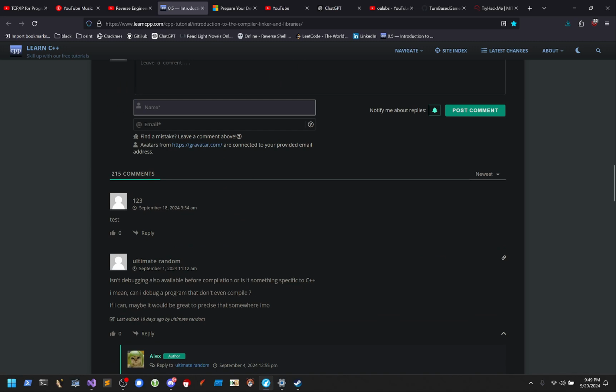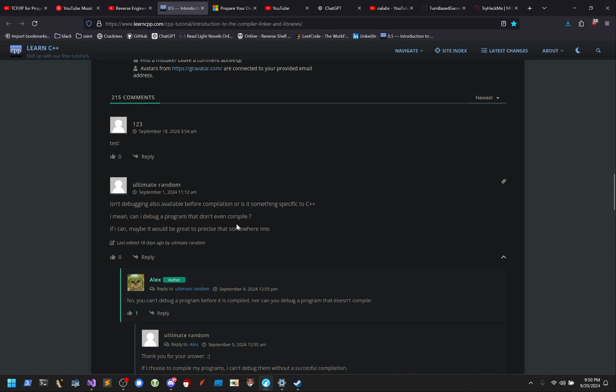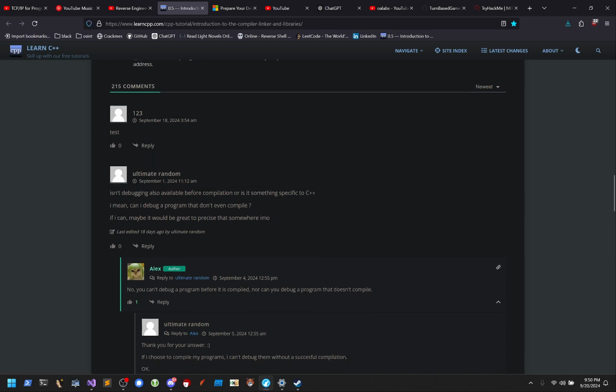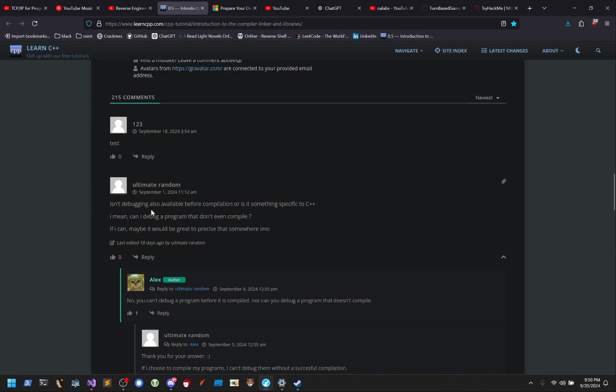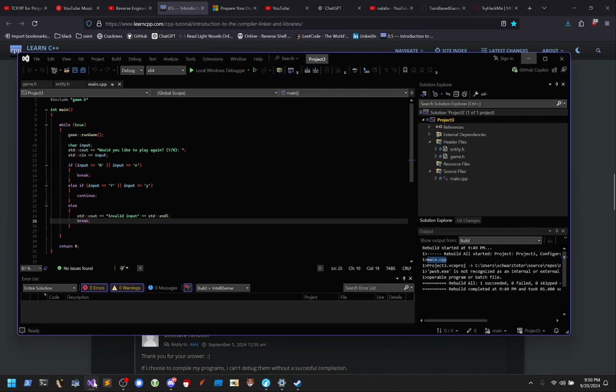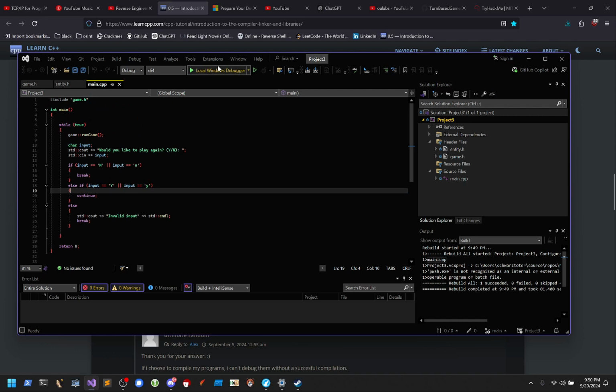Is debugging also available before compilation? I mean, I cannot debug a program that doesn't even compile. If I could, maybe it would be great. You can't debug a program before it's compiled. You can't debug a program without being able to compile it. But when you run it, it'll break and generate errors for you.